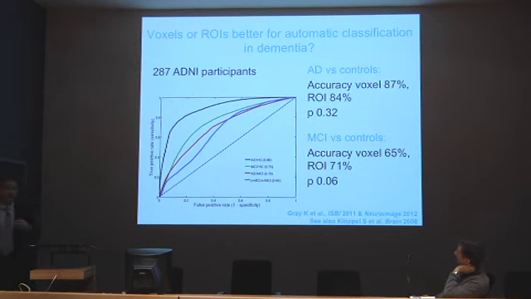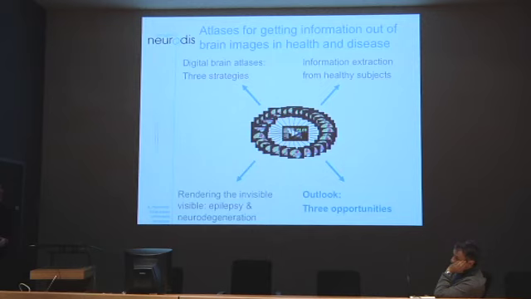Okay, now if you directly ask the question, okay, you've got these regions, but there are voxel-based techniques. Is this of any relevance? Can it beat voxel-based techniques? Just to very briefly say that in some situations, voxel-based techniques are equal. In some situations, they are a little bit worse. Why? Probably because you instill this additional knowledge that certain voxels belong together to a structure which is called amygdala or hippocampus or something.